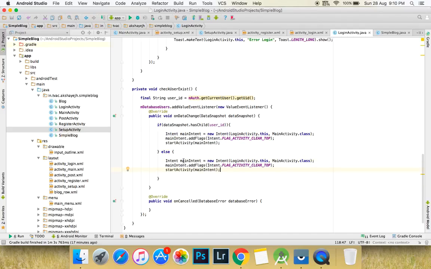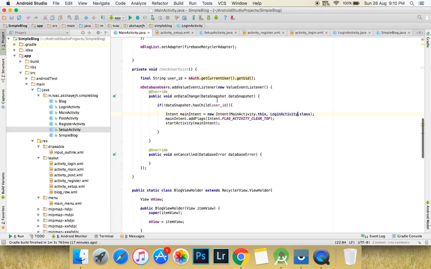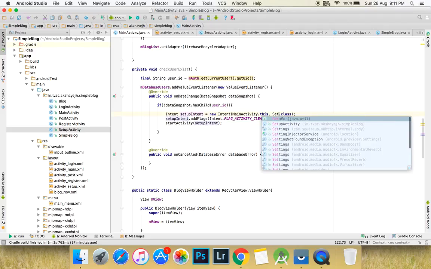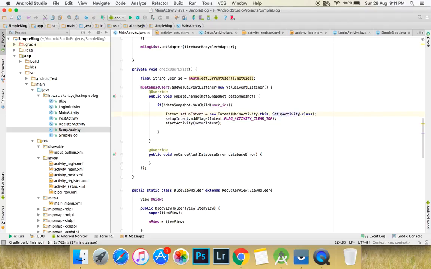So here instead of main intent, I'm going to type setup intent, copy this, and instead of main activity, this is going to be setup activity. Same in the main activity. What we want to do, let me just change it to setup intent, and from here to setup activity.